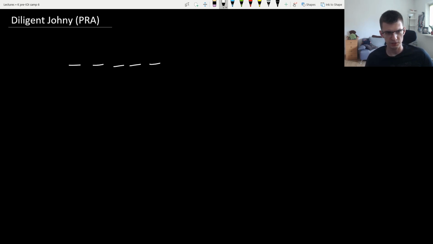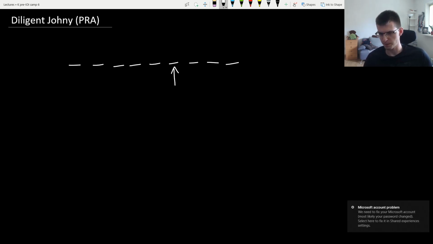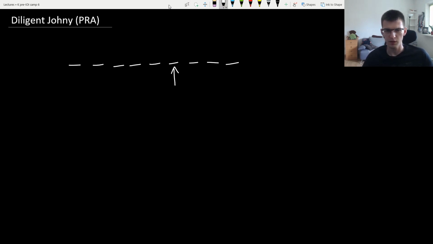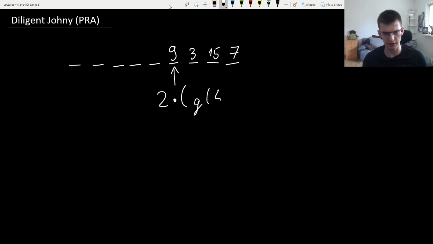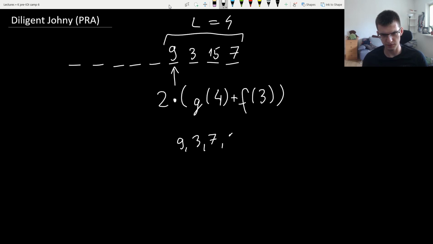For any sequence that is given in the input, we go from right to left. For every position, we already sorted the thing on the right, and we need, for this number, let's say that this is, I don't know, 9, and here we had initially 3, 15 and 7. We know that we already sorted the suffix, but we need the number of things smaller than 9 in the suffix, which is 2, times g of 4, the length, this is L equal to 4, plus f of L minus 1, which is 3. And this is the number of steps we need at this moment to sort the suffix, to get from 9, 3, 7, 15 to, because we already sorted the shorter suffix, 3, 7, 9, 15.